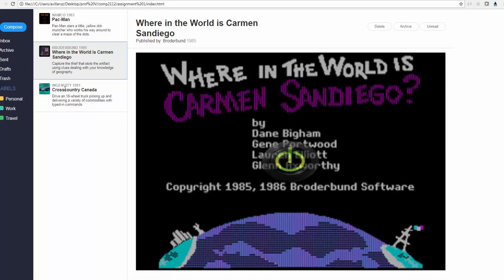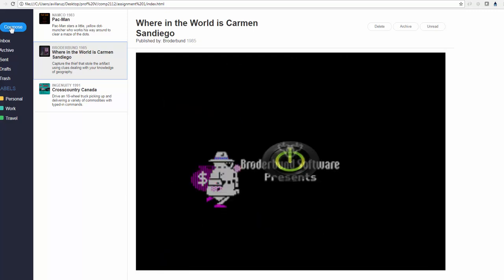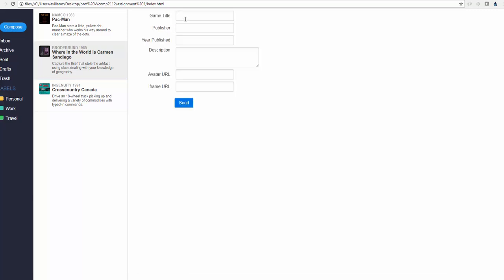Number 3, clicking on the compose button. If I were to click on the compose button, let me just put in some info that I already have prepared.